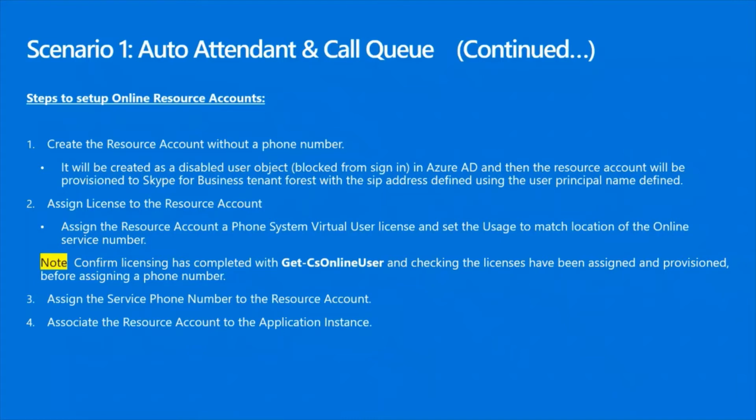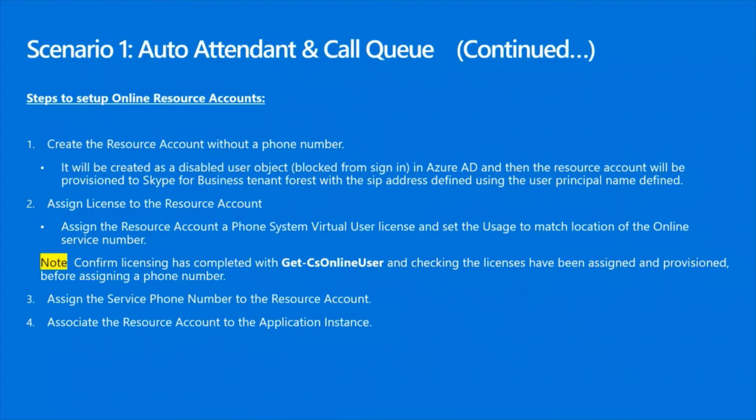Now, once the user account is created, it will get created as a disabled user account, DUO, that's the disabled user account in the Azure Active Directory. Then the resource account will be provisioned in the Skype for Business forest with the SIP address defined using the user principal name.